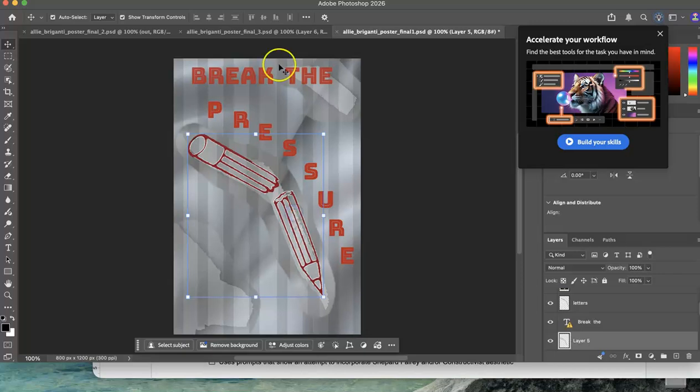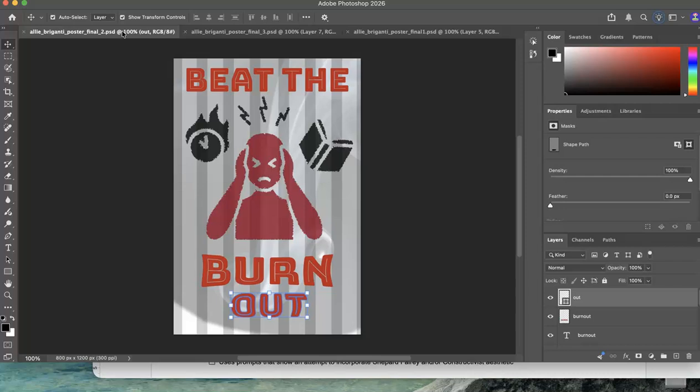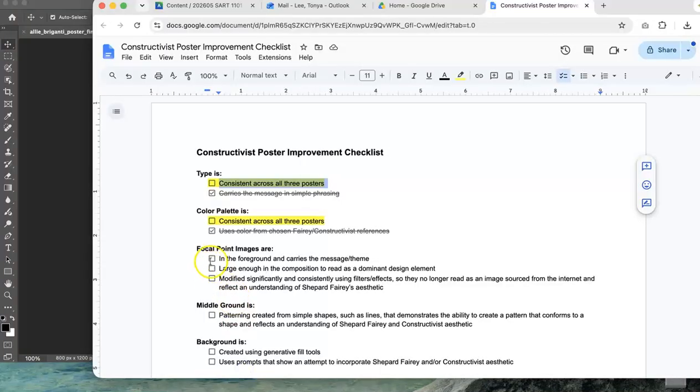This looks like one style, this is a completely different style, and this is a completely different style. So you want to choose 3 references to use as your hero images, and to make sure that the filters that you're applying are consistent across all 3. They are in the foreground, yes, but we need to work on this even more.